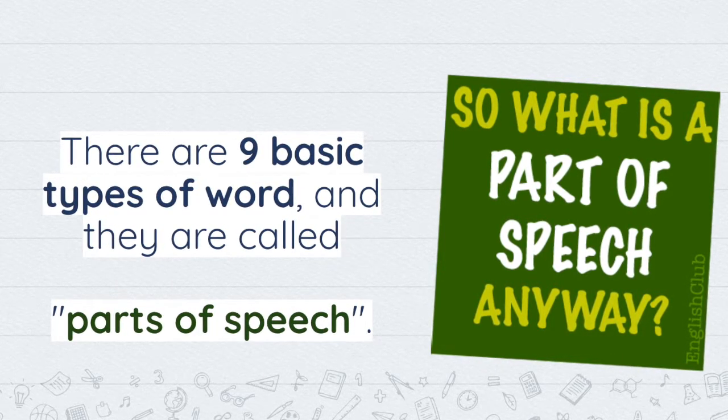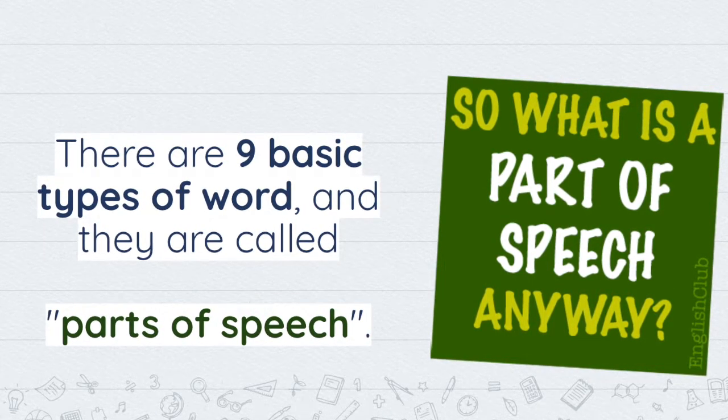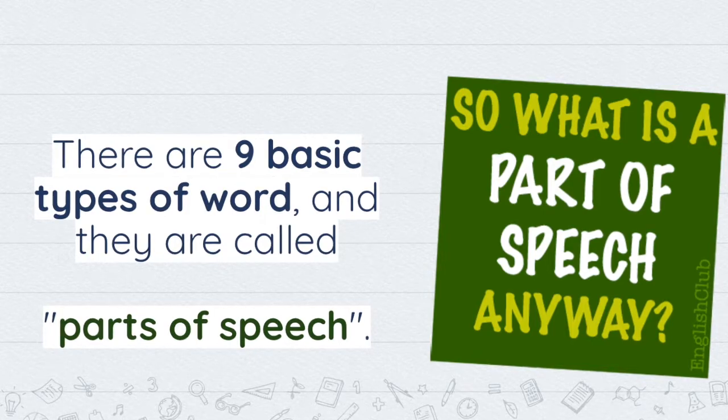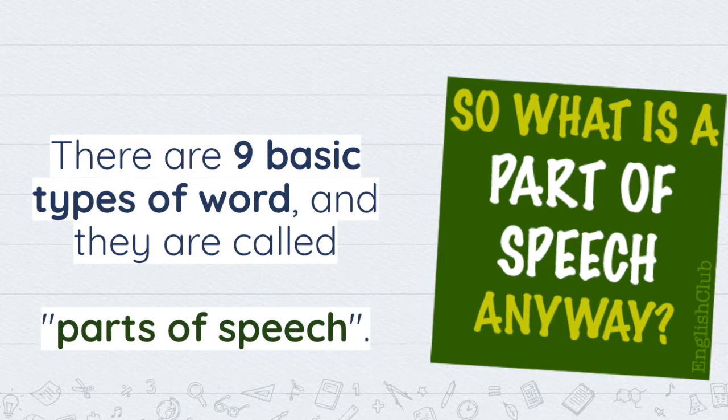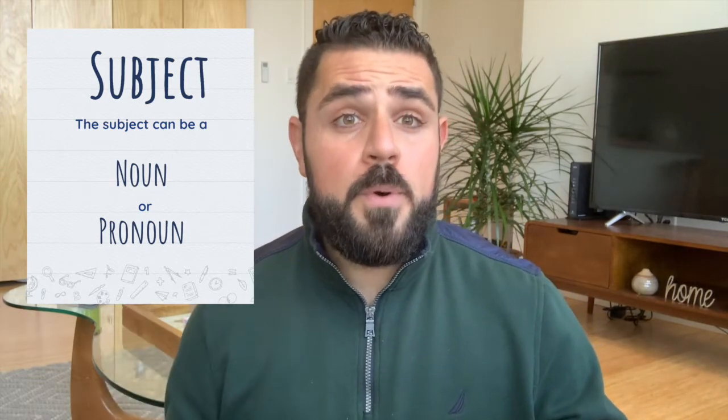That's how we separate those words to figure out what job they do when it comes to sentences and when it comes to writing and reading. So it's very important for us to also understand a little bit about parts of speech. Today we are going to focus on 3 different parts of speech, the parts of speech that have to do with subject and predicate. So let's dive right in. When it comes to the subject, I can find 2 different parts of speech. I can find nouns and I can find pronouns.